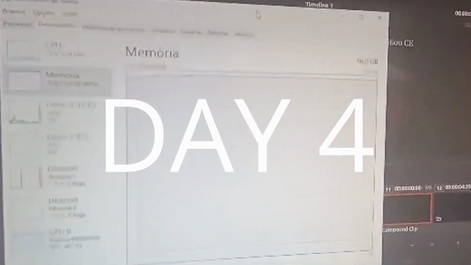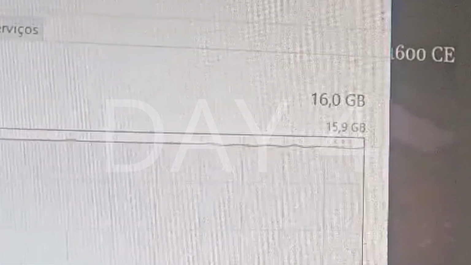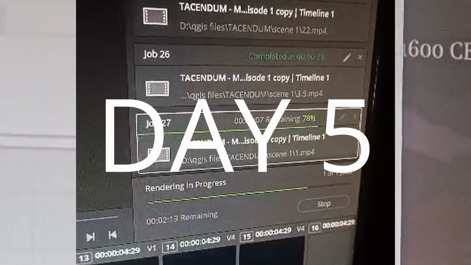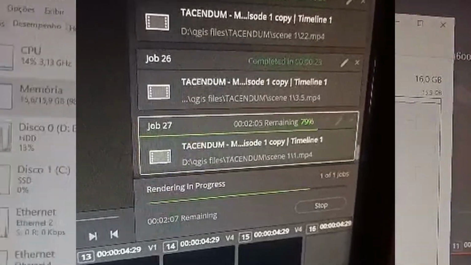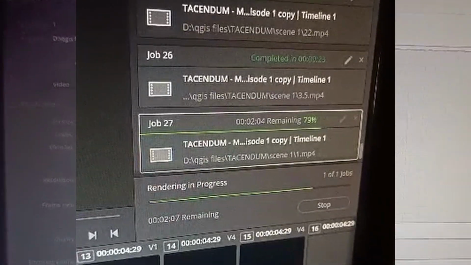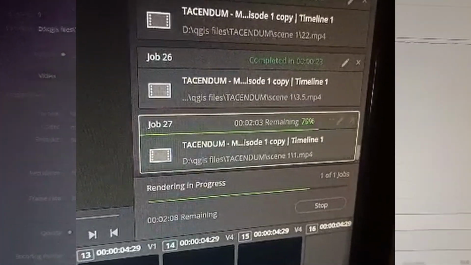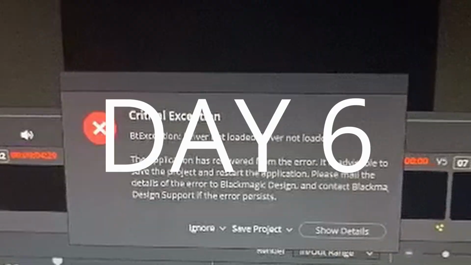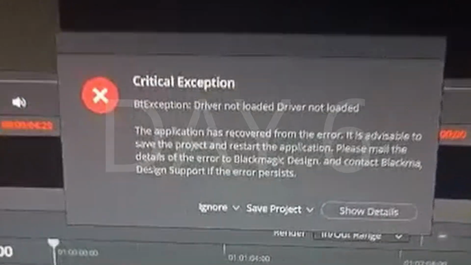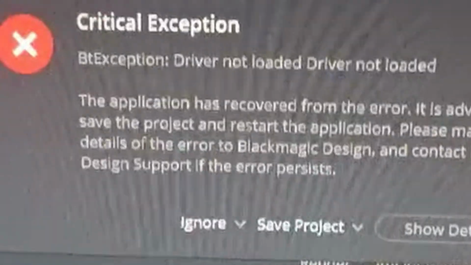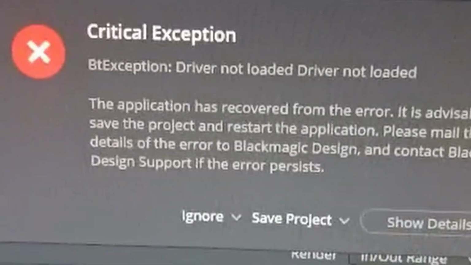I don't think that's ideal at all. The rendering has been going on for like, I think 10 minutes now. It's just crawling towards the finish line. No. God.